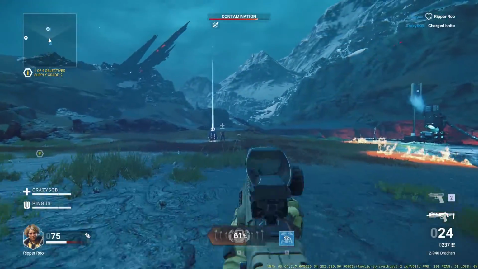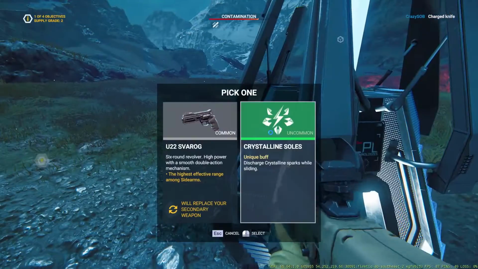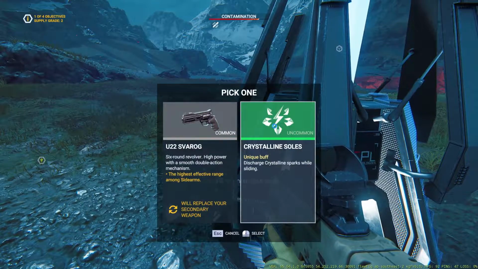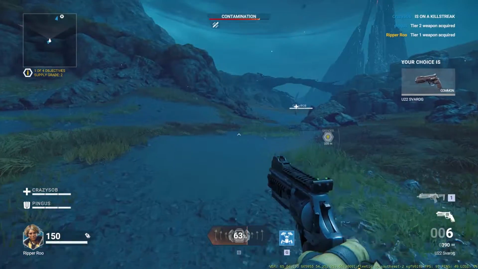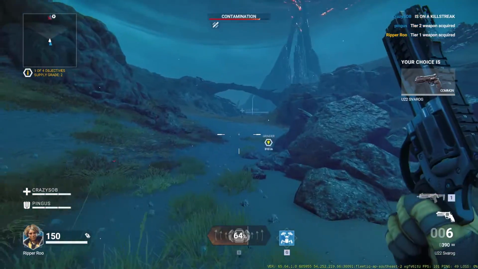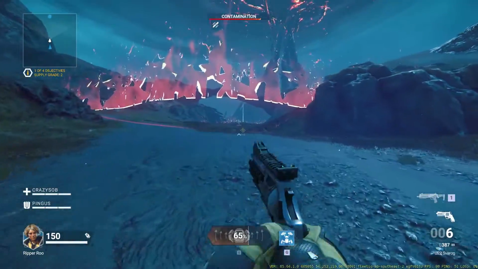Switching clips. I mean, I can't promise that, but... Discharge crystalline spikes while sliding, that's pretty cool. Or, no, I think I want a good revolver. Oh yeah, this thing packs a punch.